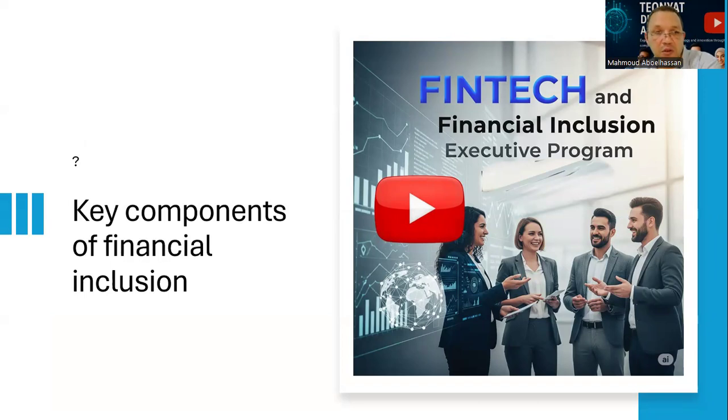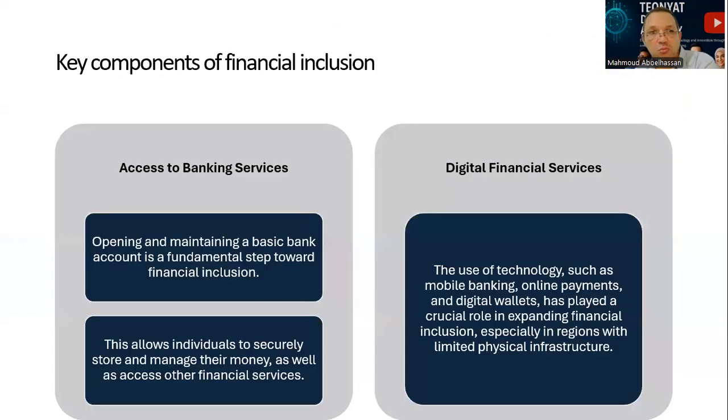So what are the key components of financial inclusion? To know more about it, we have to know the key components. One of the most important key components is having access to banking services, either by using technological services or in areas that cannot be served by traditional banking services.